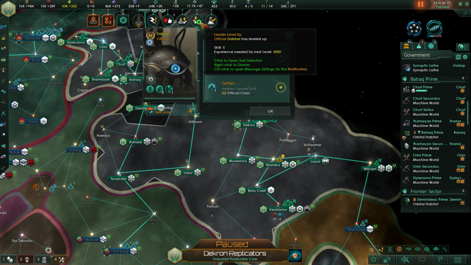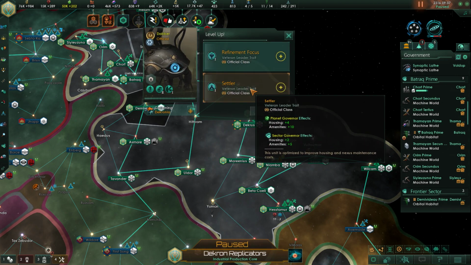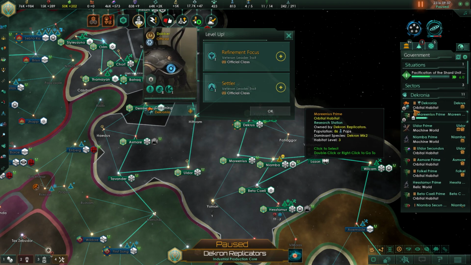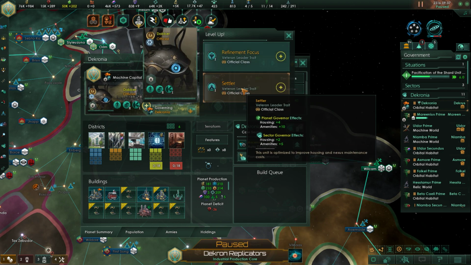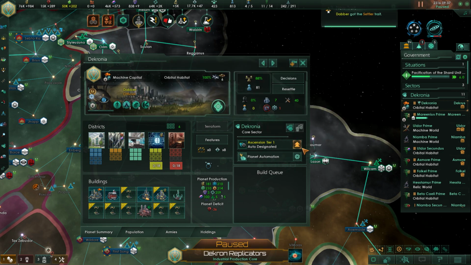Technological acquisition successful. Refining focus, interesting. Settler housing. Wow, plus 10 amenities on a planet. And he is level 5. Which sector is he on? Yeah, okay, so he's our OG governor. That seems like it'll save a lot more pops across an entire sector.